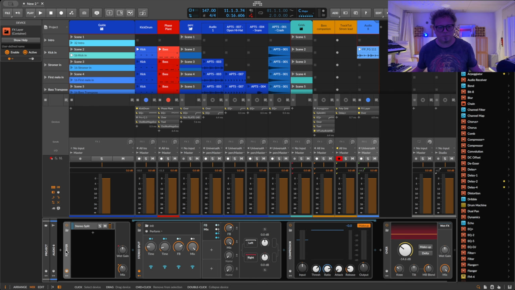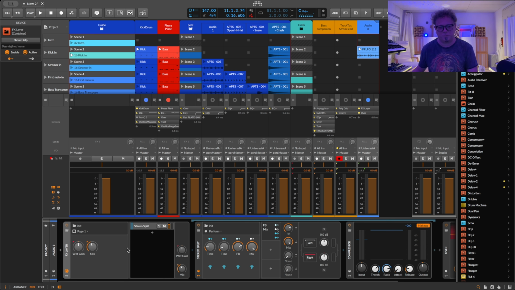Have to select the right instrument or group in this case. And now we want to control everything from the group level instead of the stereo split.